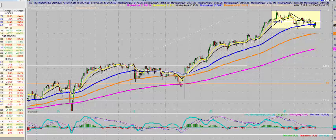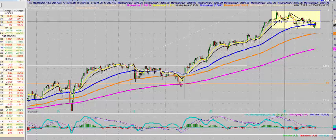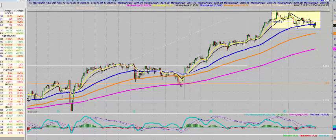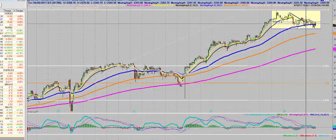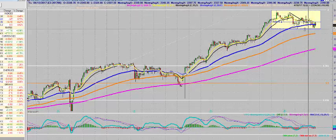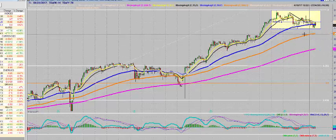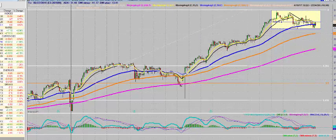Let's take a quick look at the E-mini S&P, currently down around 10 points or so at 2335. You can see we've come back and are retesting this break of the number 2 here at 2348.75. So we broke out, looked like we were going to trade higher, and now we've come back down. All this is really saying is a bunch of chop action, a little seesawing back and forth by the bulls and bears, looking like we want to eventually roll over here and possibly test the 2300. Our members are positioned for a target of 2300. We've sold some out-of-the-money call spreads on the E-mini S&P.